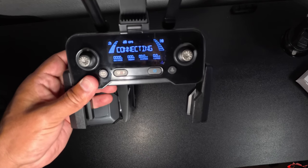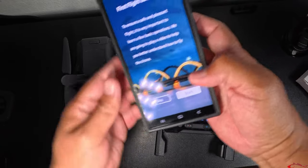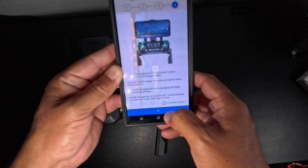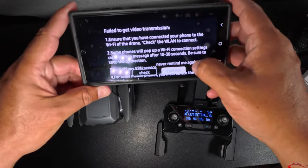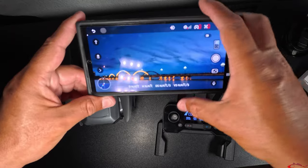It would also do it on the app. Let me get my app up. There's also a pretty cool tutorial on your app where you can play, and it'll show you how to fly your drone and give you some safety stuff. But on your app, on your controller, you have all the information. Of course, it's not connecting. Let's get out of there. But you have all the information on your drone as well.